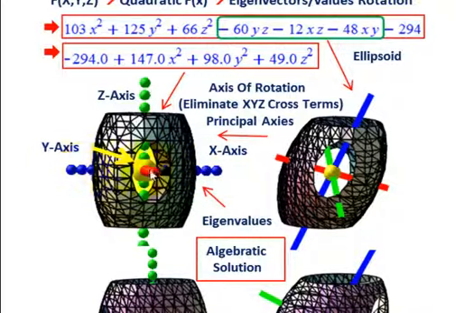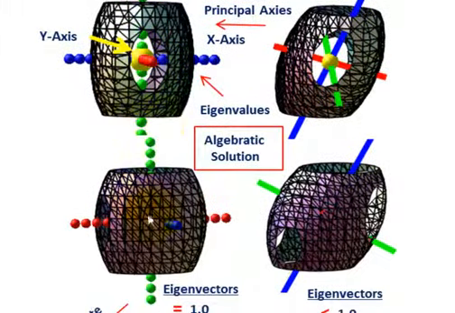And those eigenvalues are really represented by the x, y, and z axes. I'm showing them in blue, red, and green. And if we go down here and look at it, you can see the same thing. Very perpendicular, very symmetric. And moving over here, you can see how it's canted off.